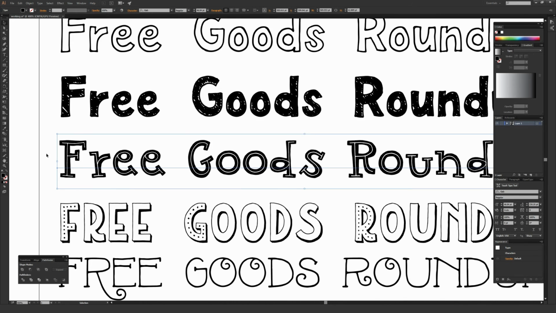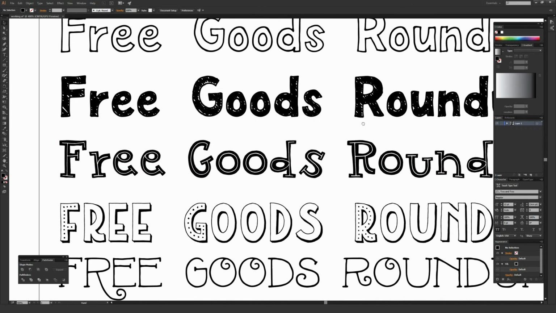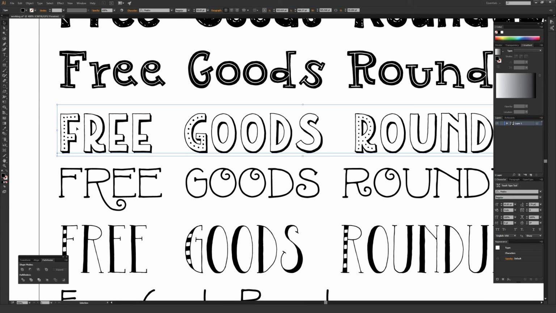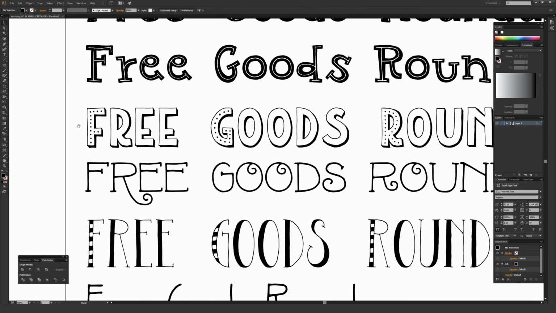Below that, we have a font called Gab. Once again, a really cool look on this one, a very nice looking serif that has a vintage appearance to it. Below that, we have the font right here called Peebo. So as you can see right here, the capital letters have this dotted fill to them, where the lowercase letters do not. So you can kind of pick how you want this to look by using either capitals or lowercase letters as you're typing this out.